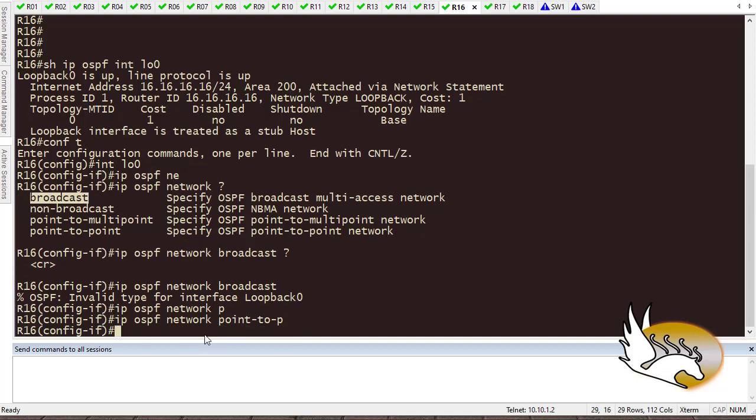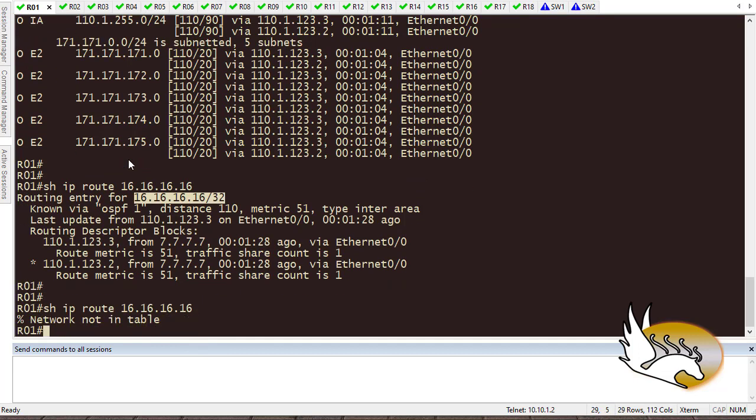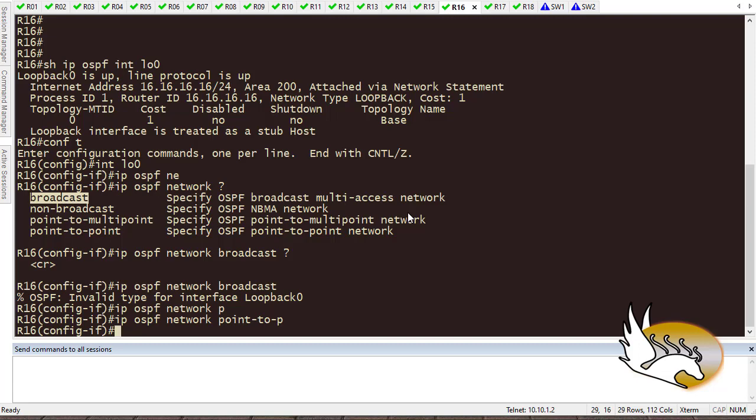When I did this, if I go back to router 1 and check this, it says 16.16.16.16 is no longer in my routing table, but 16.16.16.0/24 is there. So if you want to change the behavior, all you need to do is change the OSPF network type of the loopback interface.